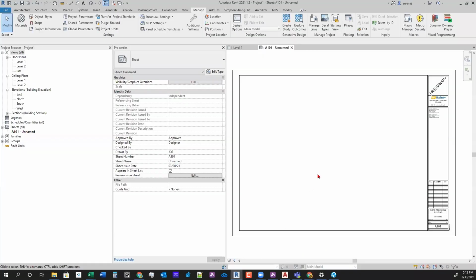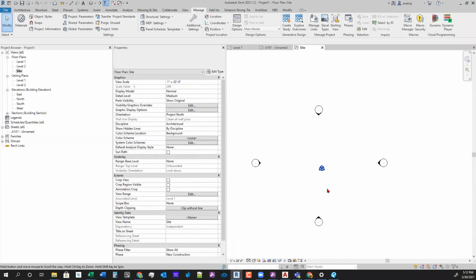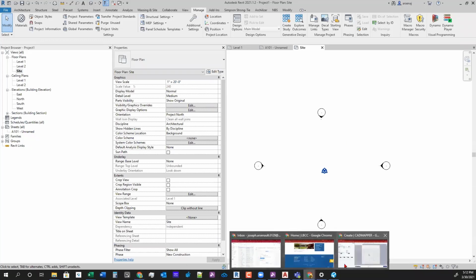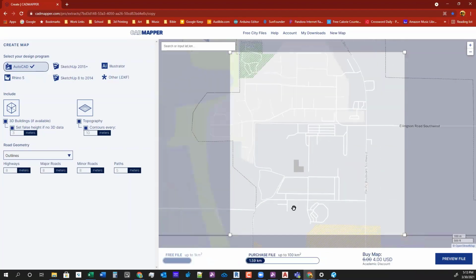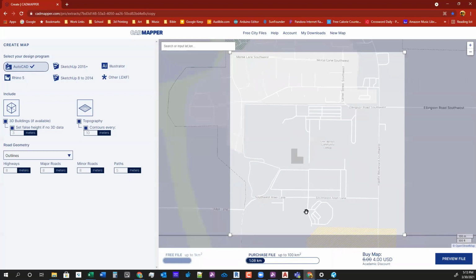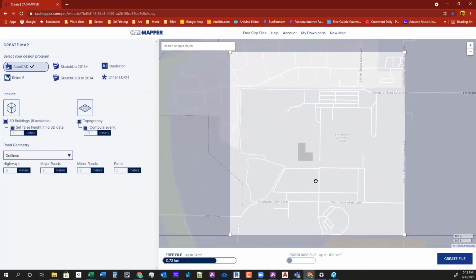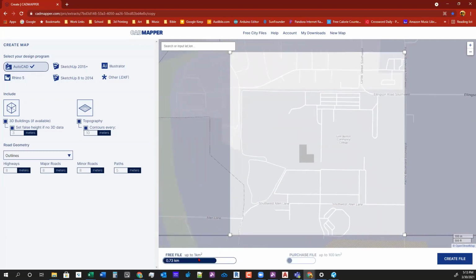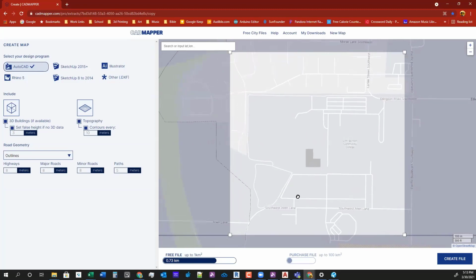And you don't have to do this now, we're going to do this later. But just to give you an idea, I'm actually not going to have you go to the site. You have to log in. It's actually free up to 1 kilometer squared.